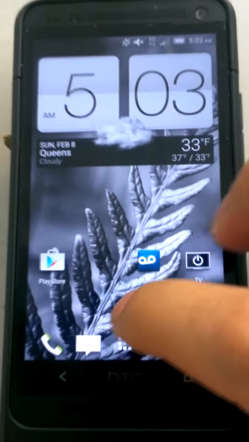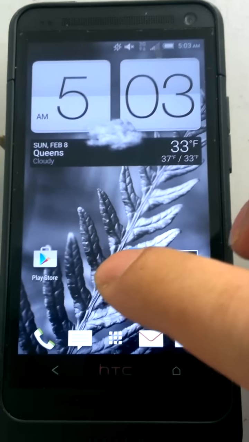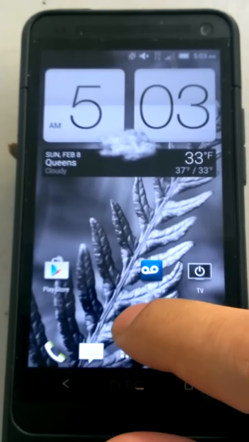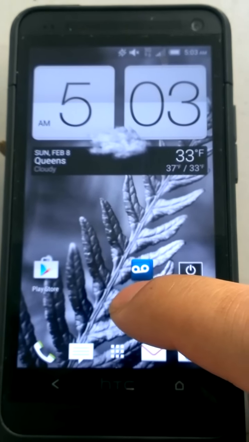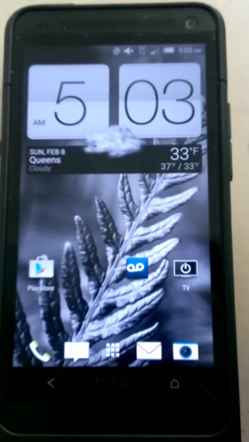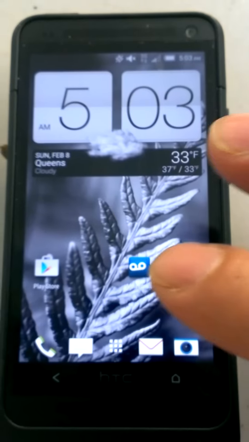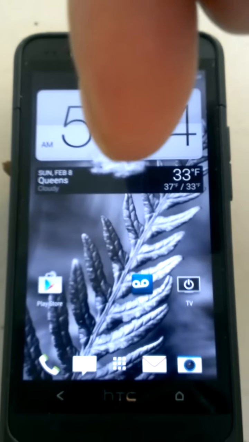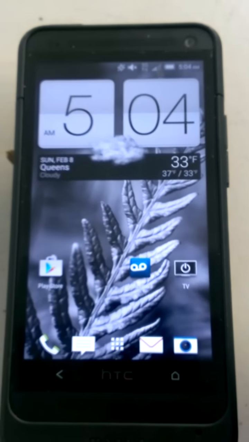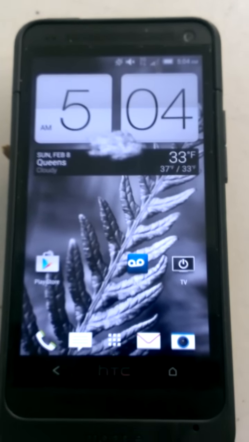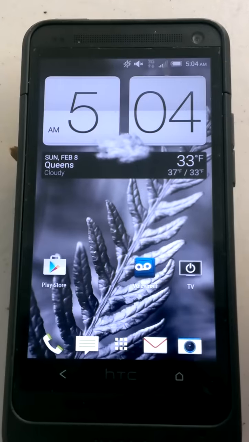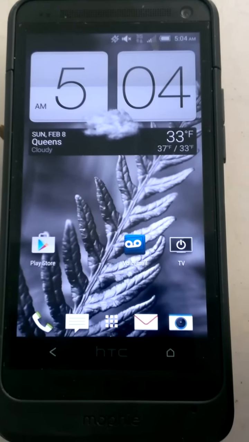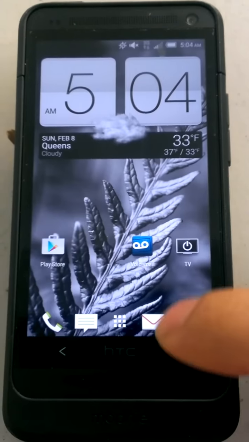So at some point, I decided to do a factory reset again. And upon doing so, there are some features and icons that are no longer on my phone. Now, if you take another look at this annotation here, it will take you to another video which I made on the full update process on the HTC One M7 from Sprint.